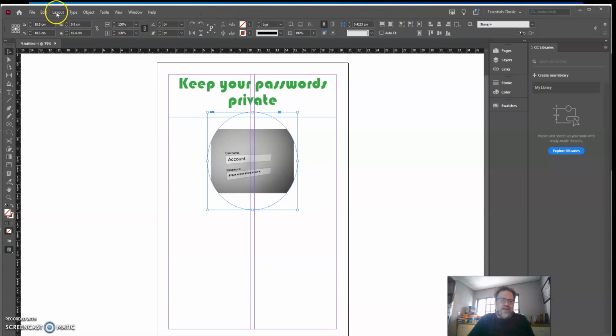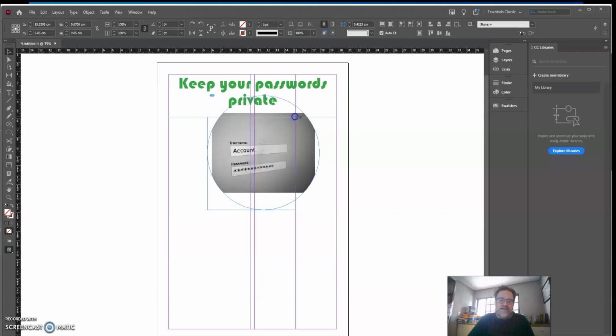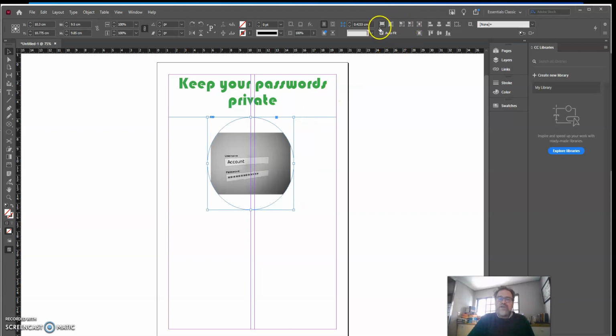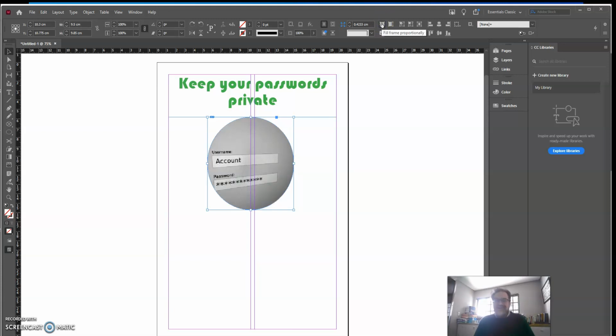So again, the tools I can use are at the top here. So I can go into here where it says auto fit. So it makes contents resize as frame resizes. So if I reframe the size, it's going to automatically adjust the contents. I don't want to do that. The one above it says fill frame proportionally. So that fills the frame and it does it in proportion. That one does, hover the mouse, fit content proportionally. So fits the content, not the frame. Again, I'm not quite sure what I'm doing. I just find the one I want, click on it, use Control Z to undo anything you don't want, and just play with it until you've got something that looks nice.